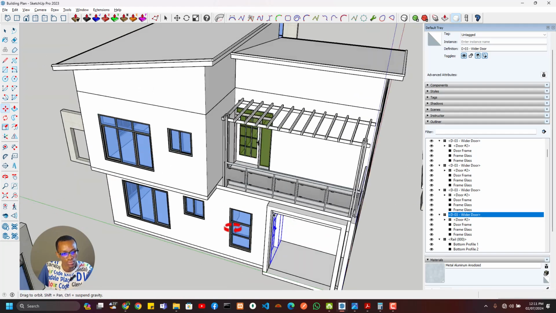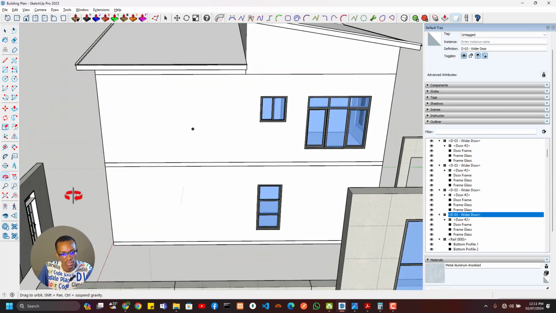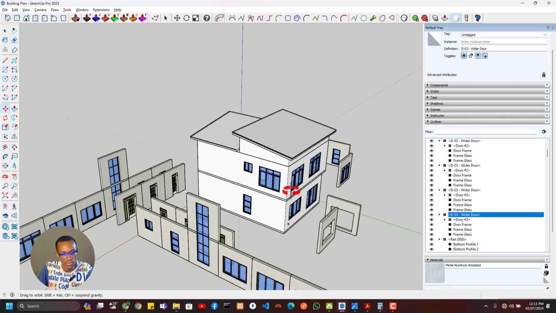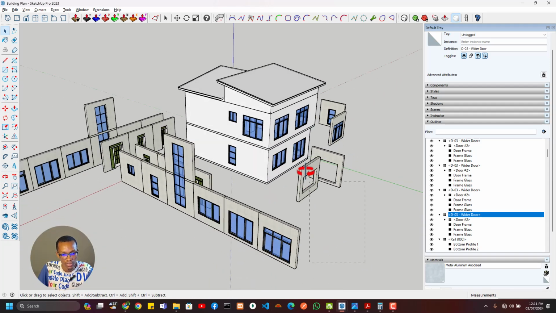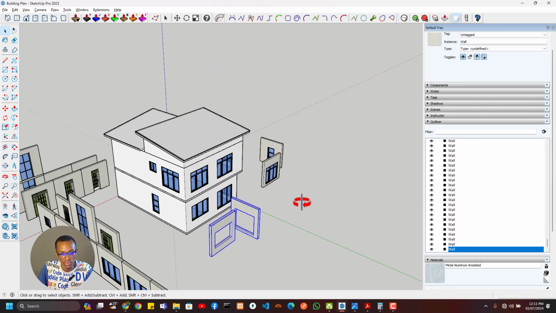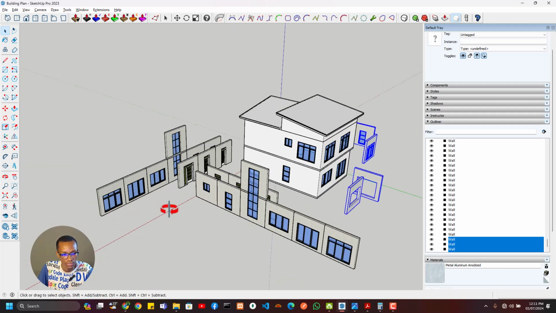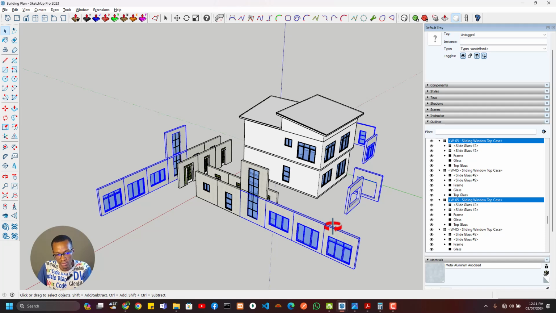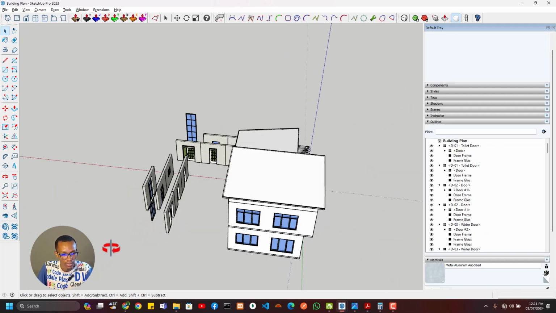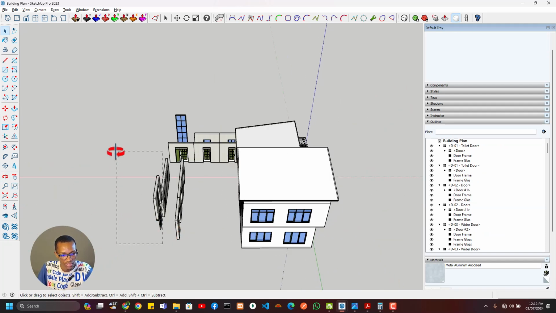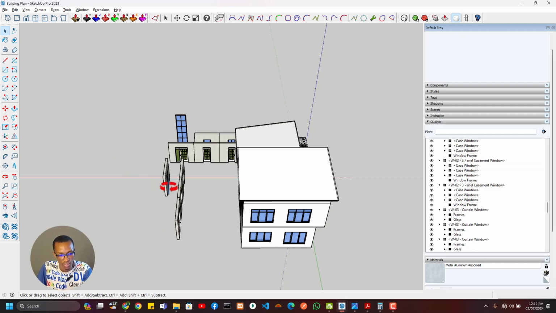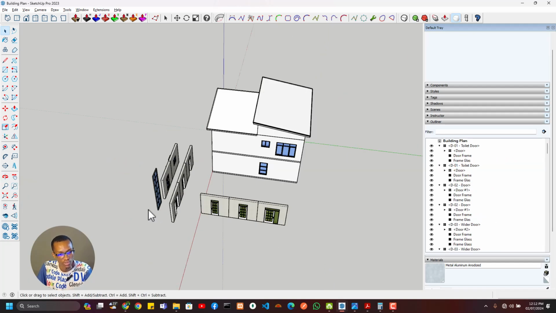All right, so that's that. I'm done with all the windows, so I could actually get rid of all this Windows stuff, right? I could delete that. I already placed a copy of each of them, so I don't really need it in the model space any longer.